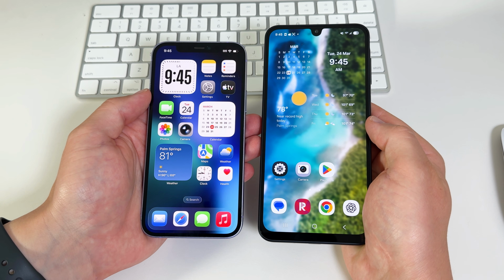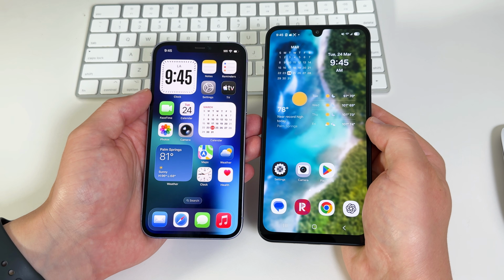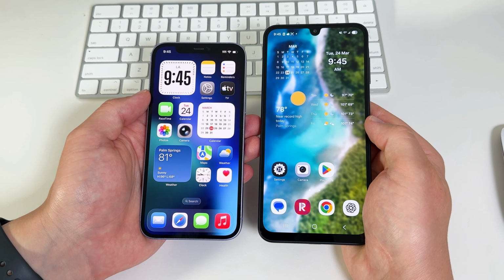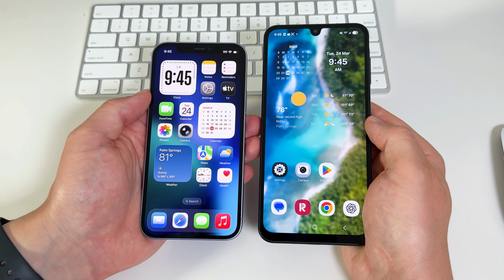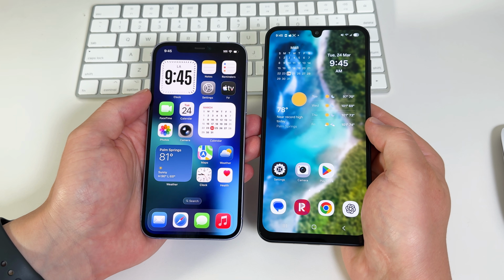All right, here's two ways you can fix the issue where your Android phone is not getting text messages that were sent from an iPhone. This usually happens when you've switched from iPhone to Android and you've kept the same phone number. Because that phone number used to belong to an iPhone, Apple's servers think it should be receiving those blue bubble iMessages, and it's still trying to deliver messages using that protocol. Because you're on Android now, messages coming from the iMessage server simply don't work.